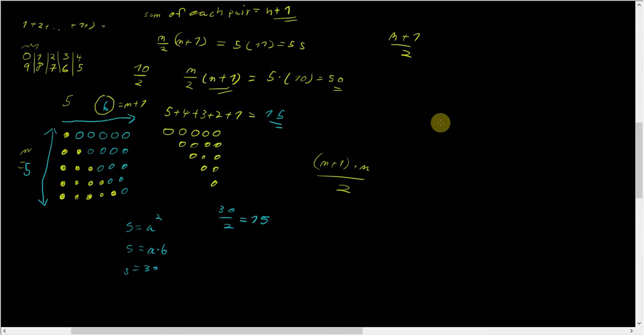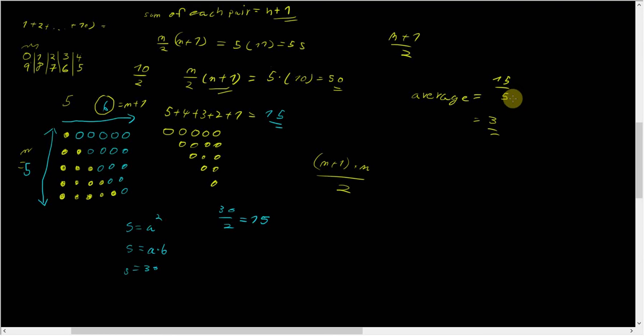Now I'll show you one last way to get to this equation. What is an average, I'll ask you? What is the average of all the numbers from 1 to 5? It's going to be 3. That's going to be our average. So it's basically the sum of all numbers, so the sum is 15, divided by the number of numbers we have: 1, 2, 3, 4, 5, divided by 5. So our average is equal to 3.